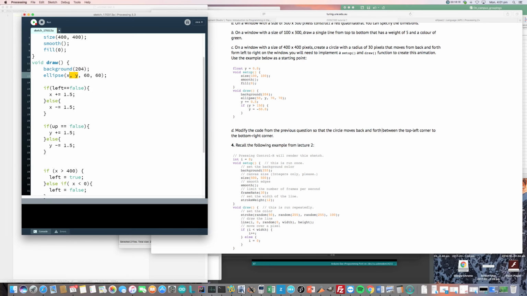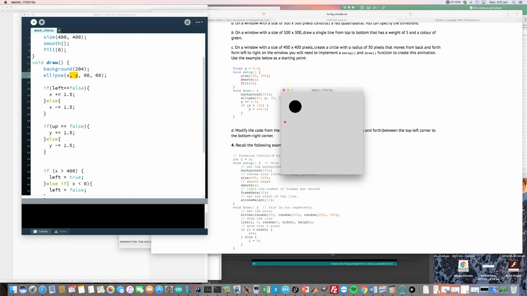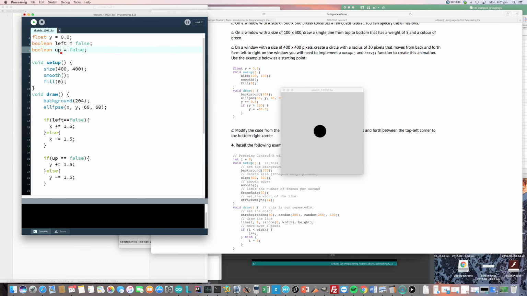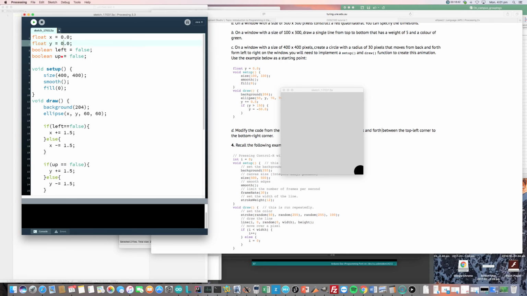So let's go and have a look and see what we've built. If we look here, we should get something that will bounce back. There we go. So in summary, what we do in this example is keep track of both the x and the y coordinates and whether we need to turn around in the x or y direction.